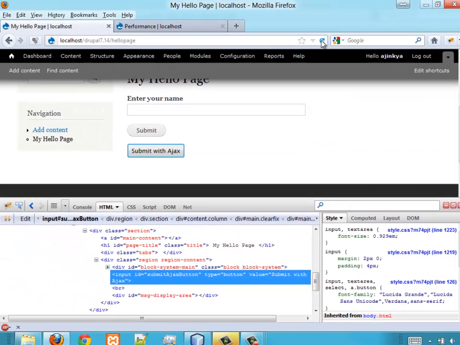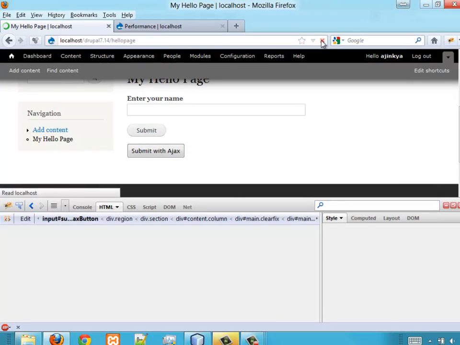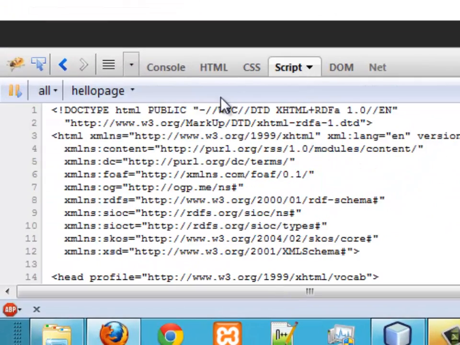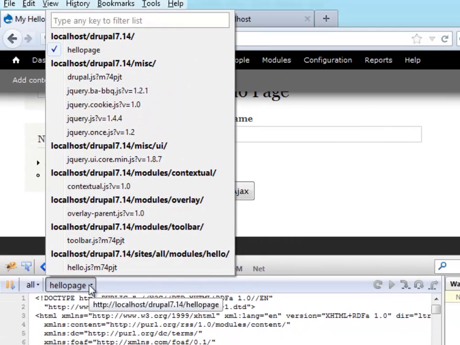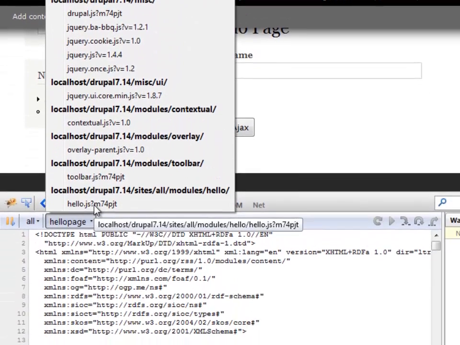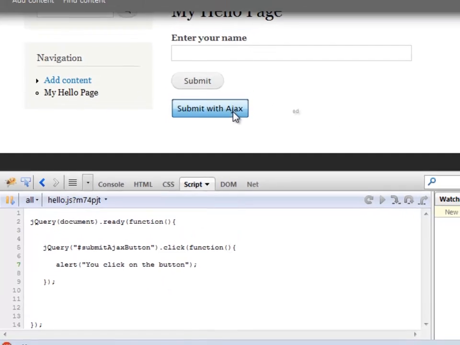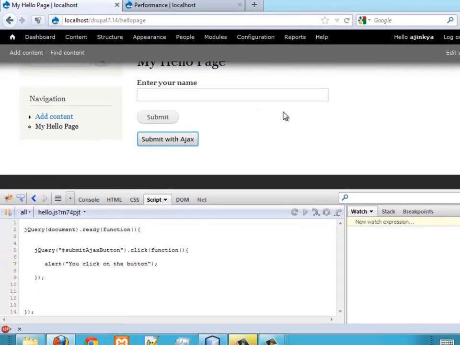Let's refresh the page and verify that the JavaScript is being loaded by the browser. Now if we click on the button, we'll get the alert.